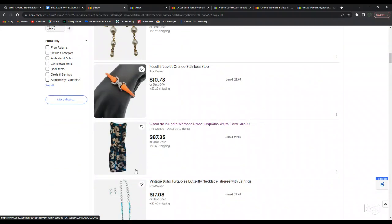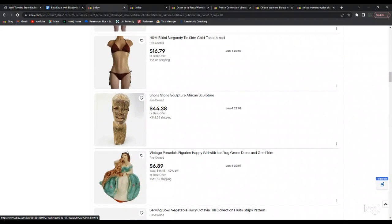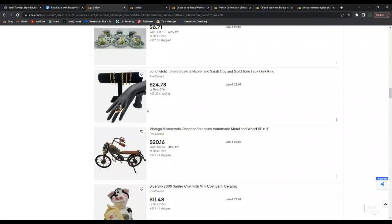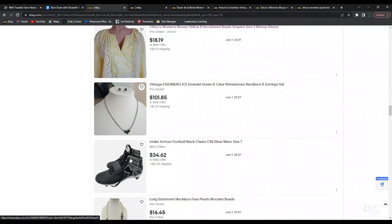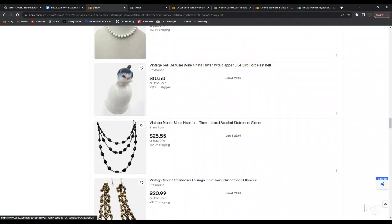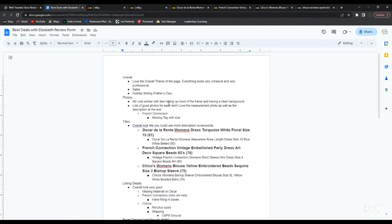It looks like you do have pretty clear backgrounds in all of your photos and that generally they look pretty consistent. I always think that that's big just for store presence. It looks really great when you can see the whole item versus having something that's dark and dreary or so small that you can barely see it. It's really taking up the majority of the frame, and I think that that is going to bring your buyers to you. I did select a couple items, so let's look through those.